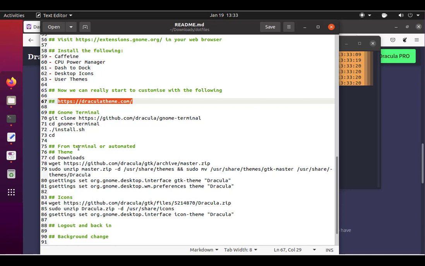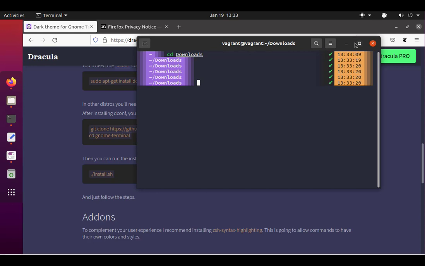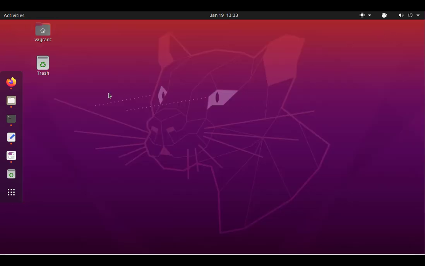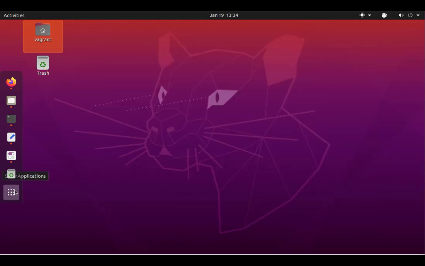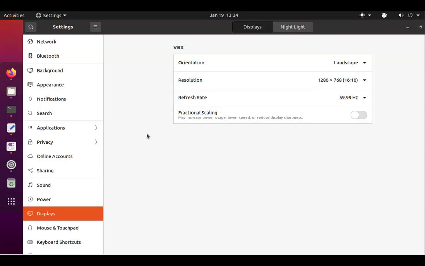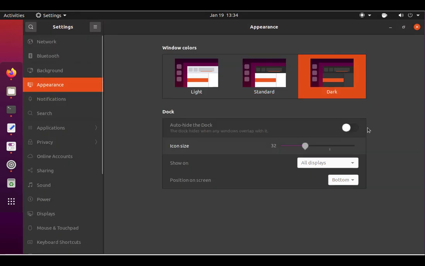Now, if we minimize all of this, we still have this look and feel that looks a little bit bland, a little bit bright. Now we could go into settings, go to display or appearance, and change that to dark mode.